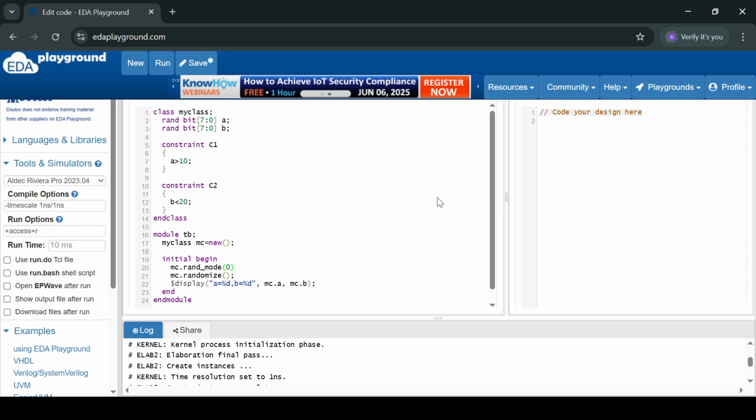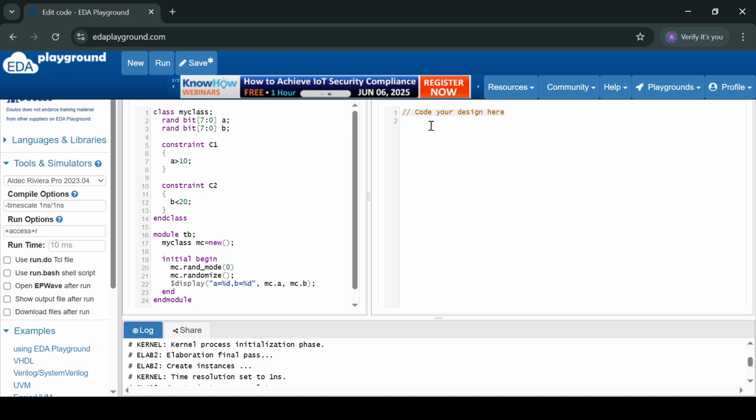As we saw in the constraint mode, rand mode is similar, where in constraint mode we pass the argument either 0 or 1 to enable or disable the constraint. In the same way, to enable or disable the randomization itself, we pass either 1 or 0. That is, rand mode of 0 disables the randomization, whereas rand mode of 1 enables the randomization.